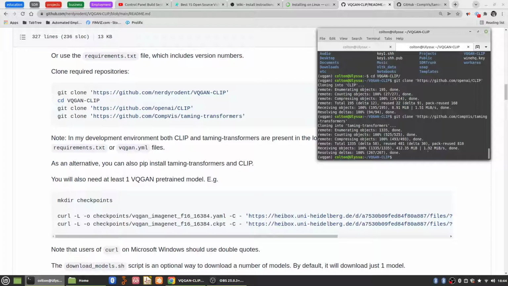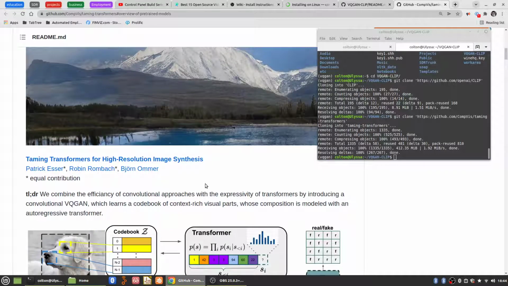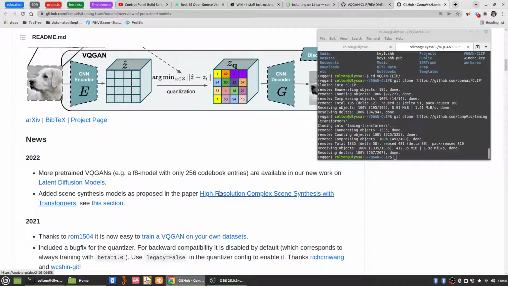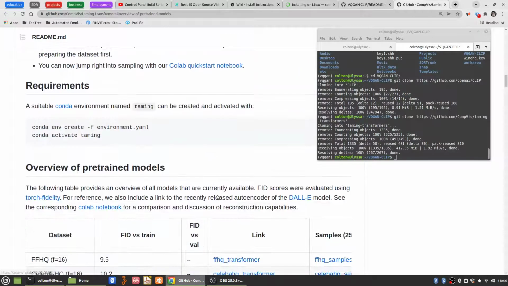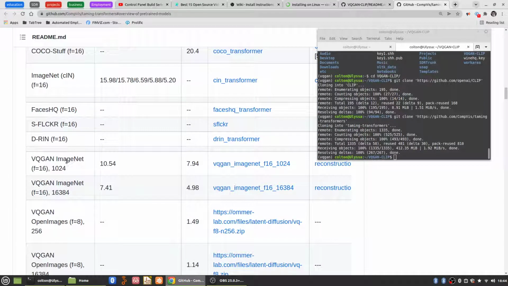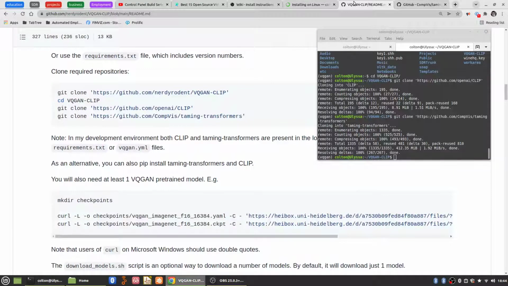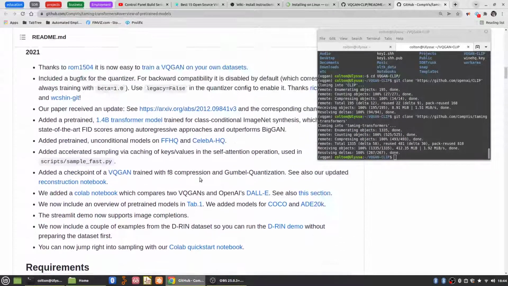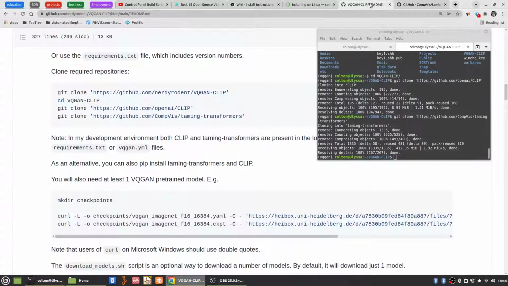All right, we've finished cloning the Taming Transformers repository. I had a bit of time to read over this now, and essentially it is a library for having access to the various pre-trained models. Because I'm not in the odds and ends of it, I just know that I have to use one of these data sets. I believe this VQGAN ImageNet is the one that I use because it's the standard when it's called in the VQGAN-CLIP library. But this is available on the README, the overview. You could also go to the GitHub itself, the Taming Transformers repository, and read about that in your own time if you'd like.